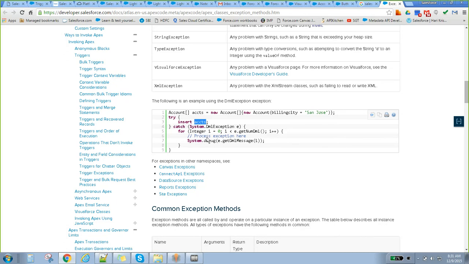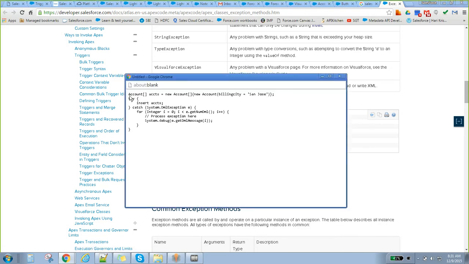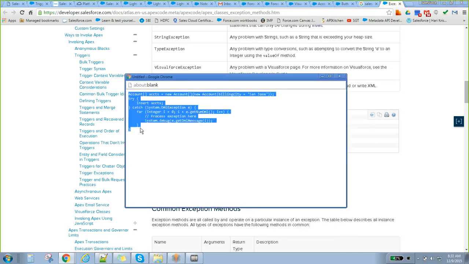Or if we use try catch, we can use one more statement called throw the exception, which means there is no need of proceeding further. We write throw exception here. It won't continue the execution.